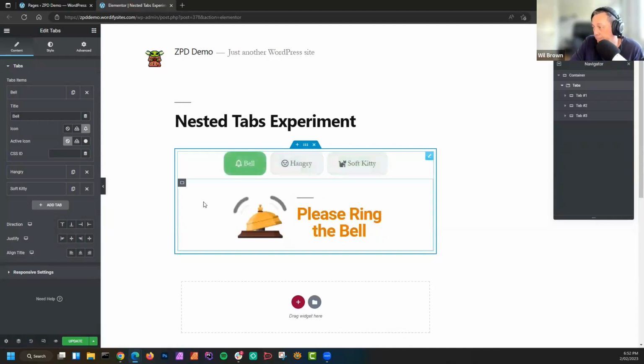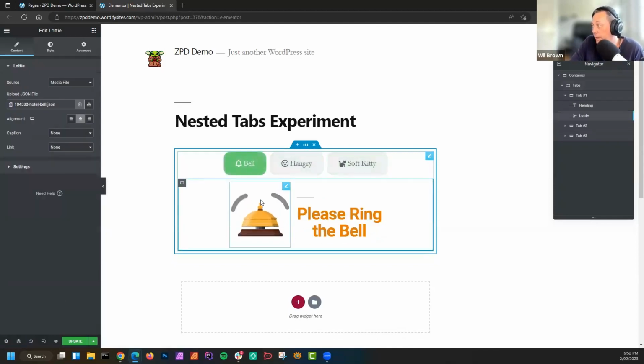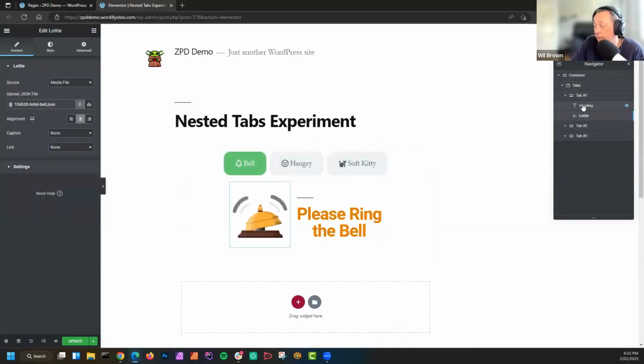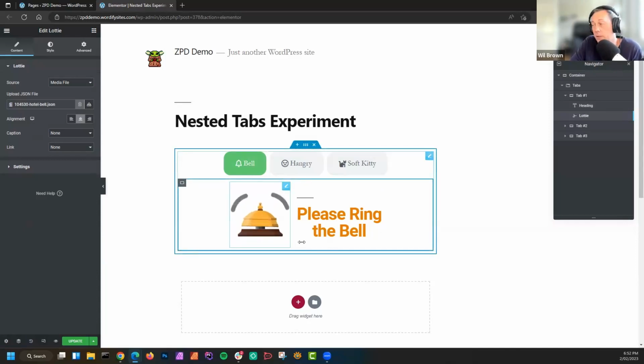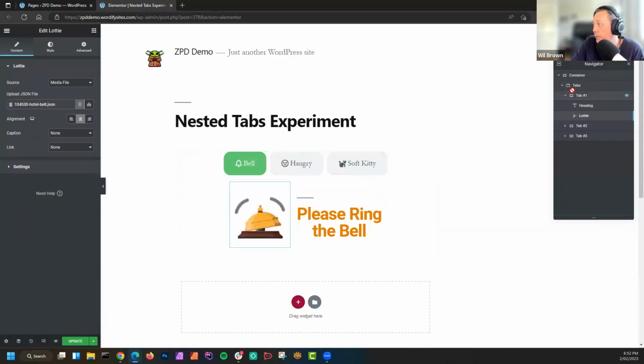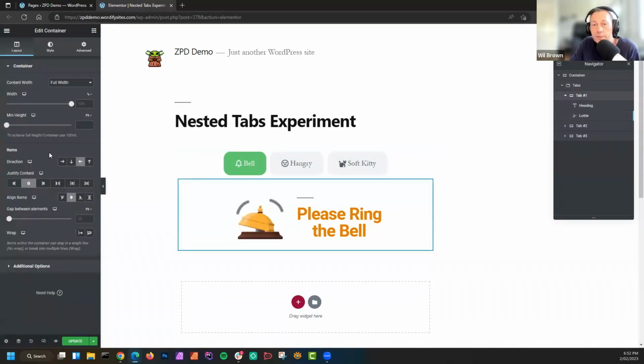For the bell, we can see here that we've got one heading, so one title heading, one Lottie animation. And you notice the order, we've got the heading first, and then we've got the Lottie. So technically we should see the heading, please ring the bell, and then the Lottie. But if we have a look at the container, the tab, this is where the Flexbox stuff is.